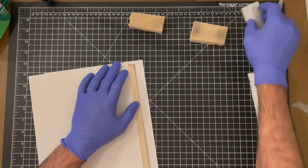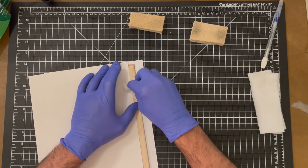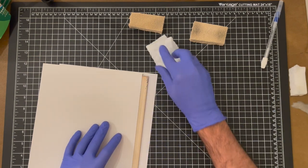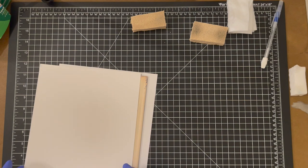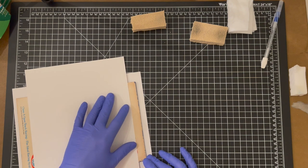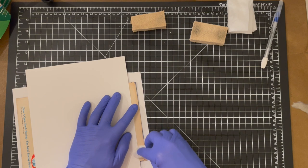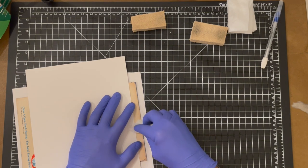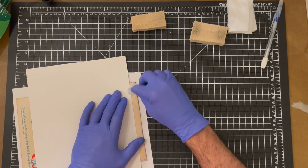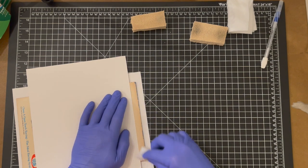Some of this is superficial, and a lot of it isn't. A lot of it's kind of sucked into the page. So there's only so much I'm gonna be able to do, and I knew that going into it. But just lightening it up a little bit will be good. On the marble spotlight, I think that it was lighter, so I'm gonna have maybe more luck over there lightening it up.